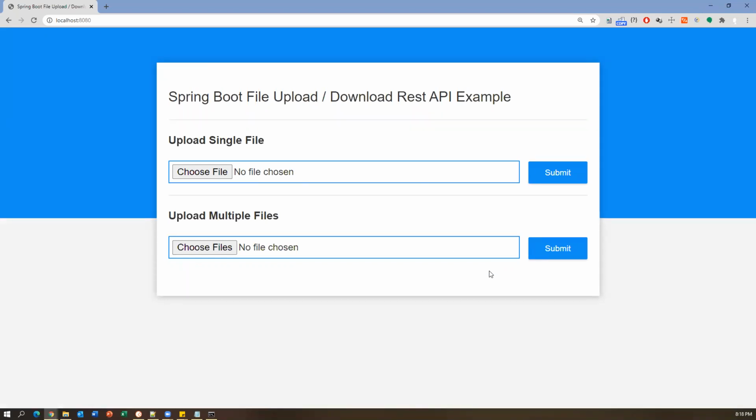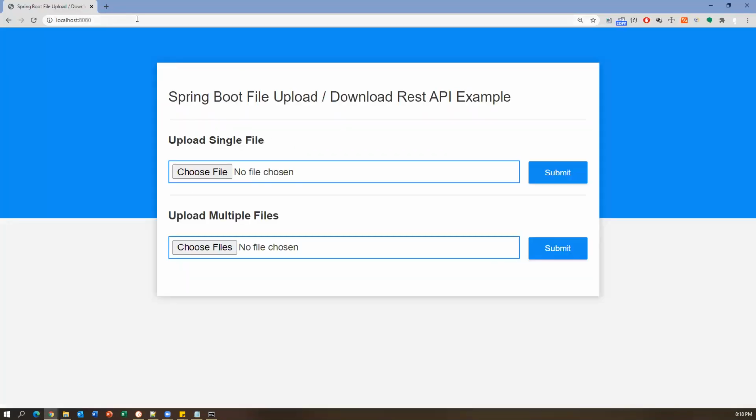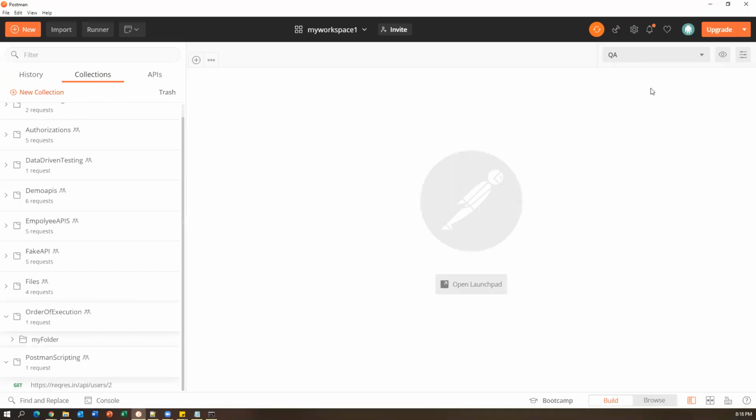But once you push this code to production, then it becomes a web service, and then you will get the proper URL. Currently it is hosted in my local system, so I can use this without internet also. Now, let us see how we can test REST APIs for this.